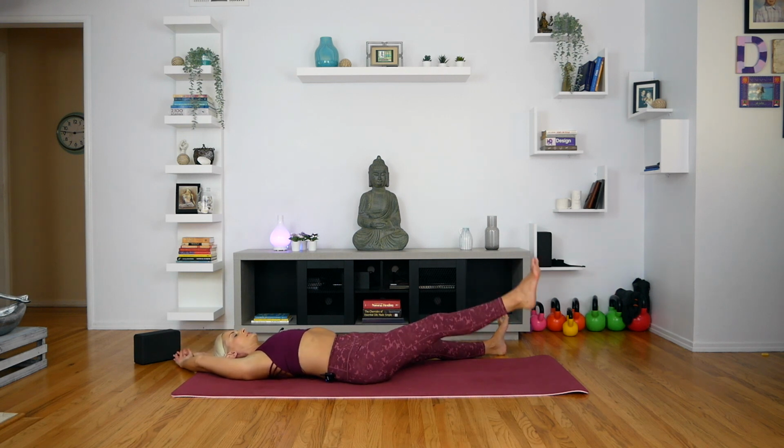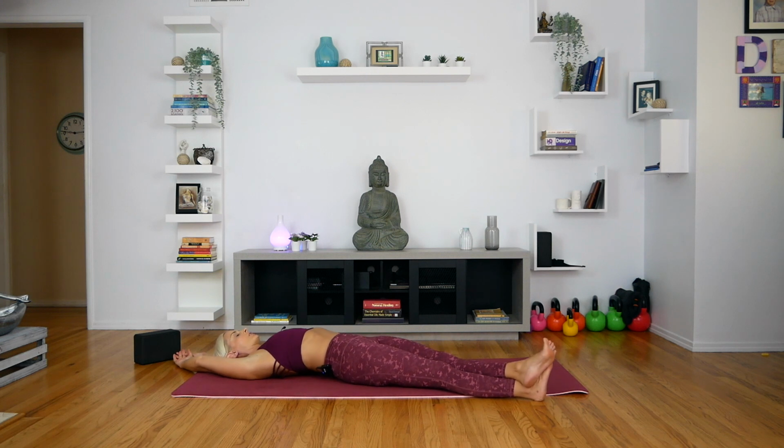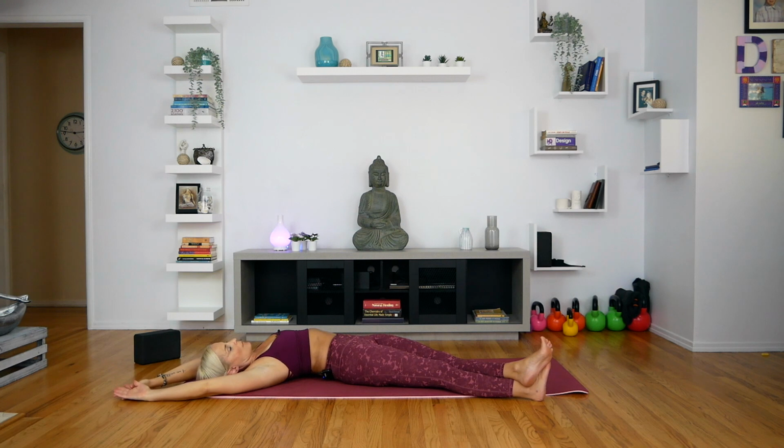Start with the legs. Go ahead and take the right leg over off the right side of the mat. Take the left foot, okay, get your hook here. And then you're gonna lift the shoulders up and take the top part of the body over to the right as well. But remember, the hips and the bottom should stay in the middle of the mat. So we're not moving that. And then we're dropping the left hip down towards the floor. You can reach over as far as you want on either side. Just breathing space into the left side of the body.